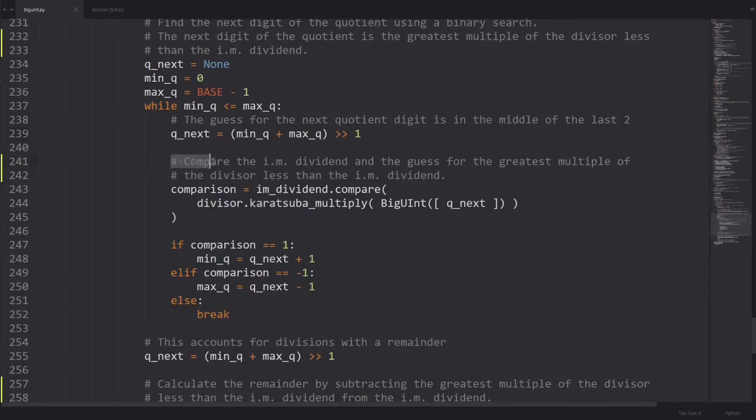Then we compare the intermediate dividend and the guess for the greatest multiple of the divisor less than the intermediate dividend. Now what that means is we are basically checking if our guess is correct. We're checking if the guess is less than, equal to, or greater than the actual intermediate dividend.